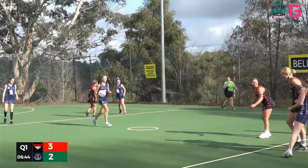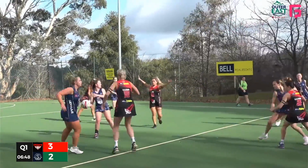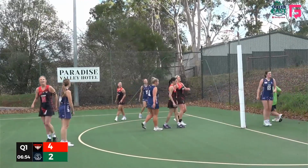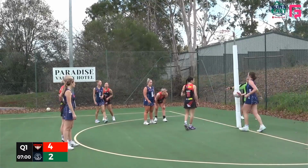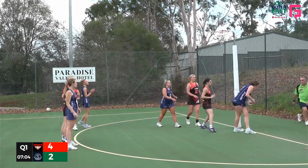And it will be Minnie here in the centre. And she looks ahead. And she just goes that time there to Morse. Morse just went back that time to Wicks. Now Minnie once again, she just goes with a short pass there to Dowling. So Dowling won't have the shot. In fact, this is Morse. No, she does go to Dowling though.